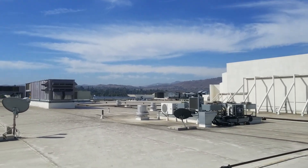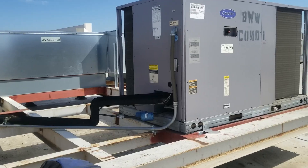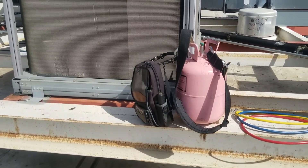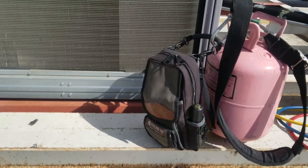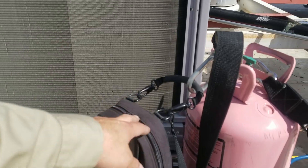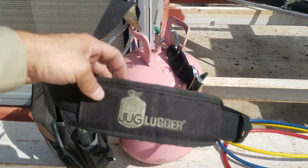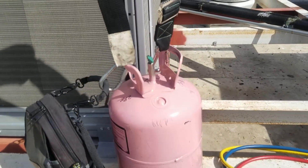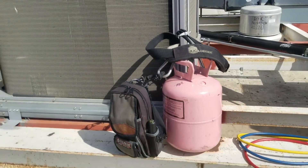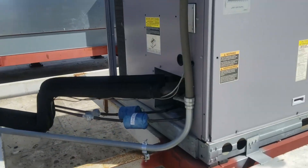For work like this where all I'm going to do today is put some refrigerant in this unit, I usually won't bring my big tool backpack. I've got my small Veto bag — I believe it's the MV2, the tall meter bag. I also have one of these lug jugger straps for carrying refrigerant. I'll just strap it on. You can get all that stuff at Trutech Tools. So we're just going to top off the charge.